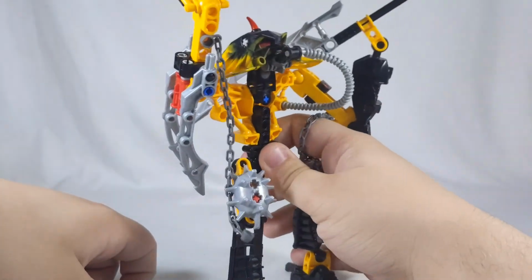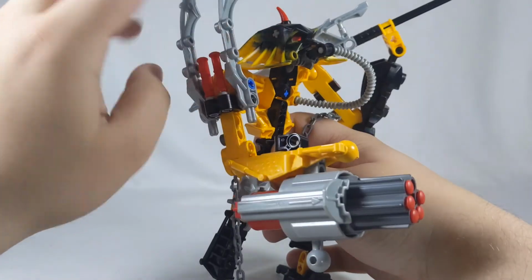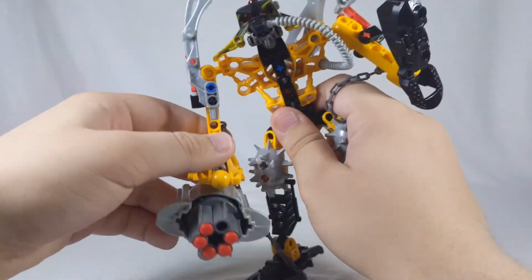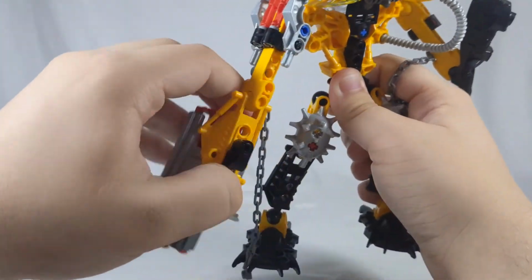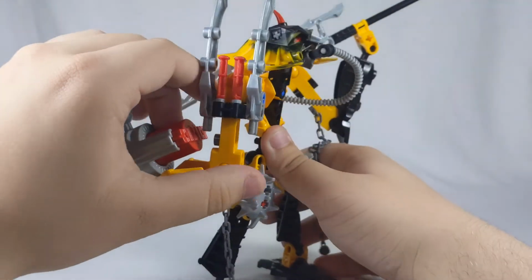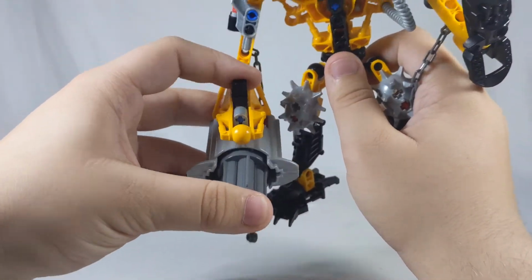But with the blaster, oh, look at that. Most of the time it doesn't hold. It's working really well right now. That's awesome. Okay, cool. 90-degree bend there. Whoops. And then 90-degree bend in the other direction, or almost 90-degree bend. That's it. This cannon can very easily come off.